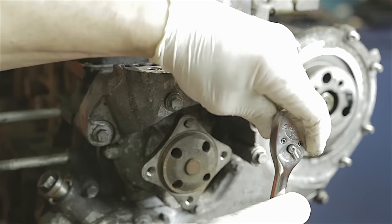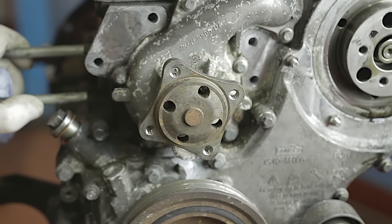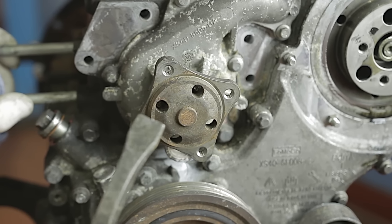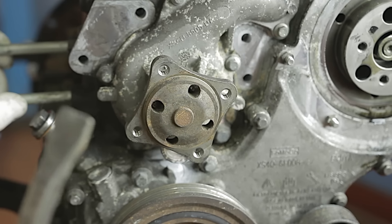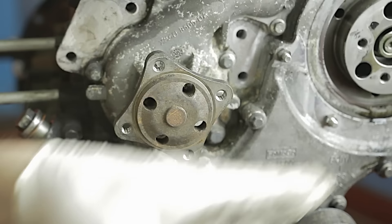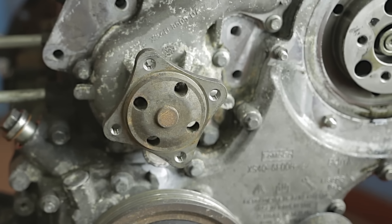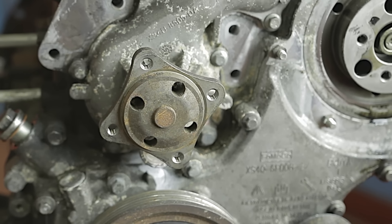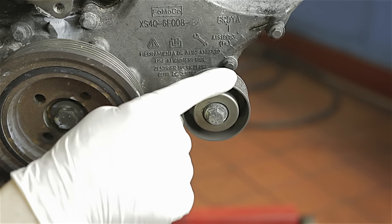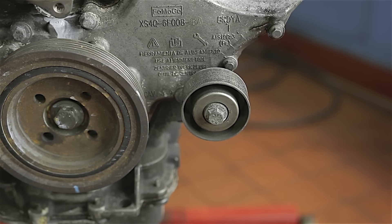This engine bracket also has to come off - it's just four 10mm bolts, so I'll get those out of the way. It would be advisable to fit a new water pump while you're at this stage - there's only a little row of 8mm bolts holding it on. It is worth changing the water pump while you're doing all this work. I'm not going to change it because this is a scrap engine. If there are any auxiliary belt guide pulleys on this casing, they need to come off.